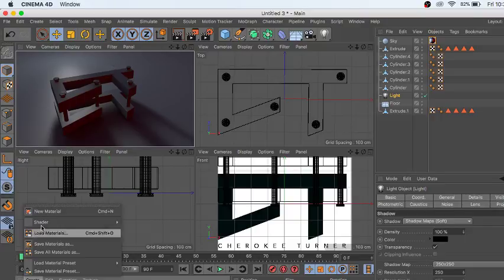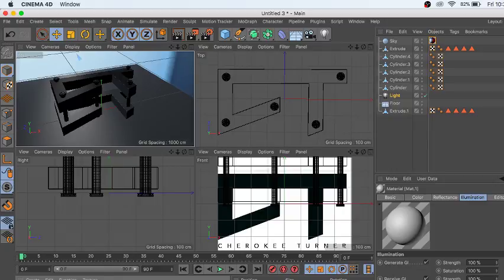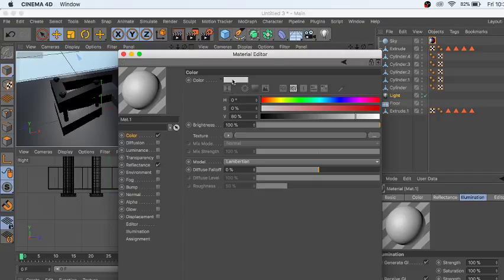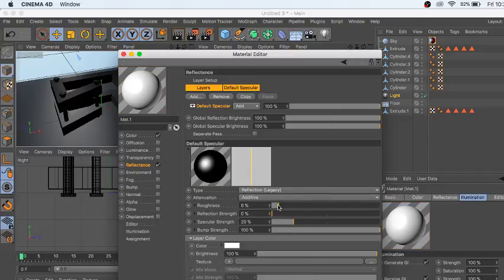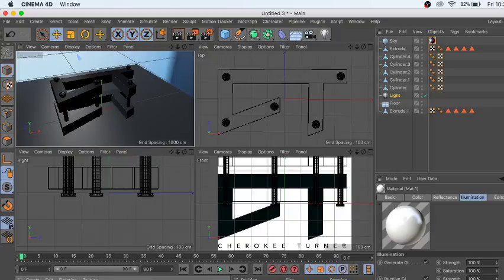All right, one more texture here. So create new material. What I'm going to be creating is the bolt texture. So double click on this material. I'm going to create the bolt texture with white. Hit OK. Reflectance. And excuse me for using a legacy plugin, but I'm going to do reflection legacy just because it's easy. I'm going to turn the roughness up to about 15, and the reflection strength all the way up. So this is going to be pretty non-porous, but it's going to be very, very reflective. And that's it. I want this to be virtually chrome.